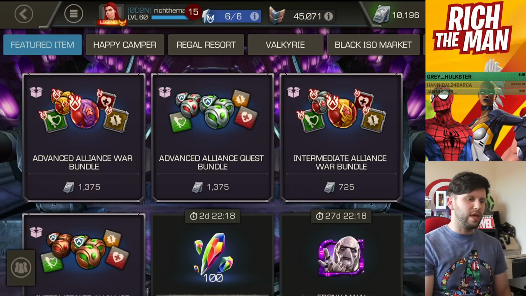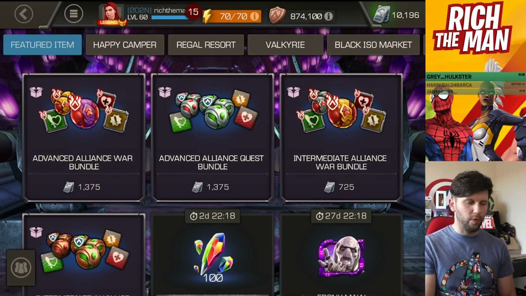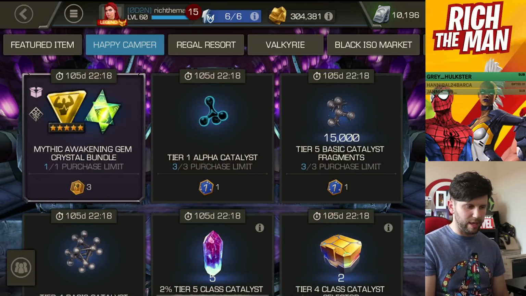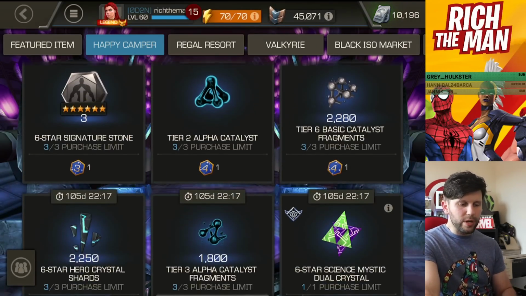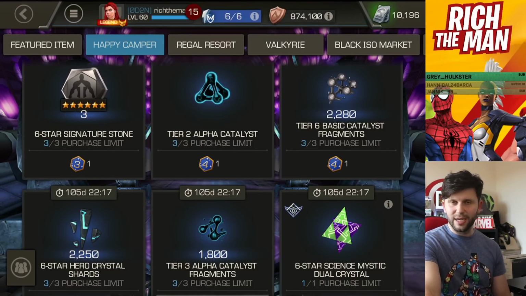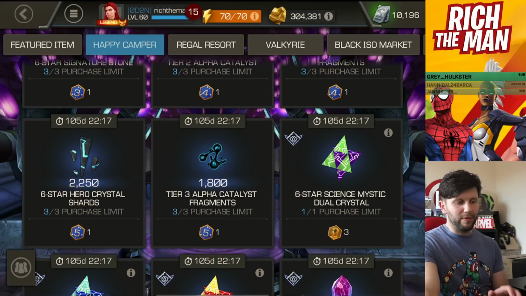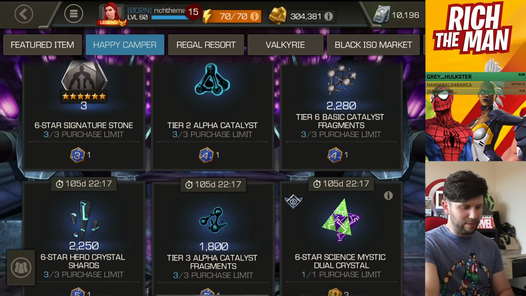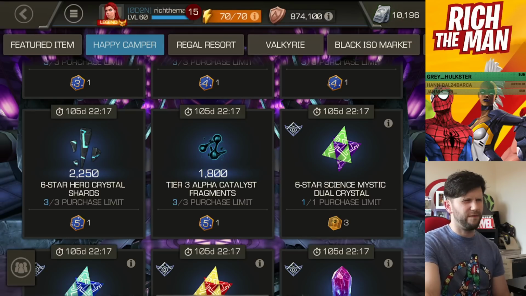Looking at the rewards for the Happy Camper and the Regal Resort, that's going to be the main topic. When it comes to Thronebreaker players and upwards, yes, you could say that you get the better of the situation and the rewards. Comparing to last year from a spending standpoint, you were able to get close to, I think, 15k 6-star shards, maybe a little bit over that.